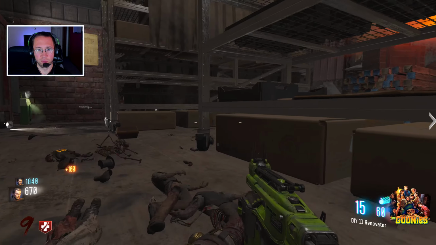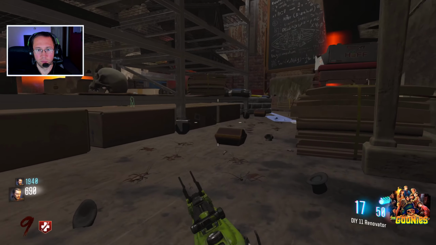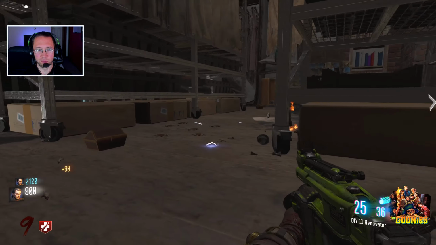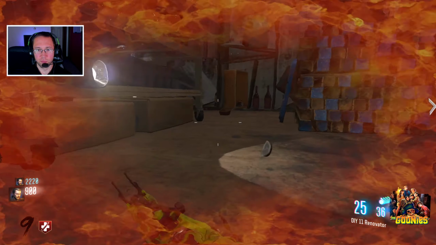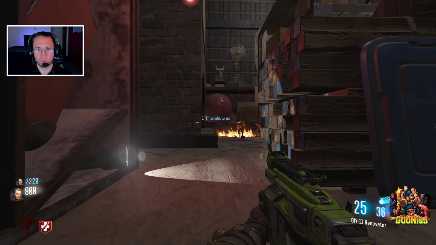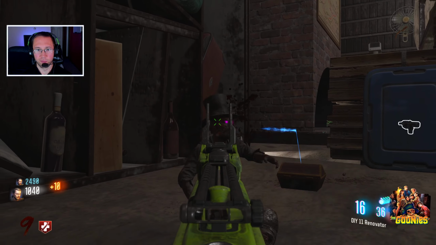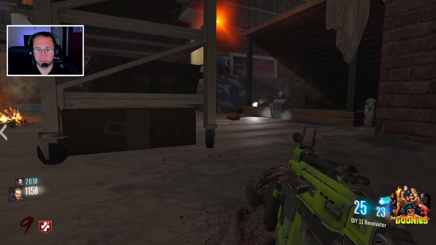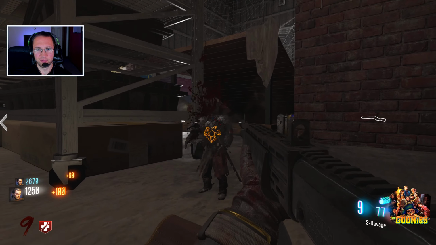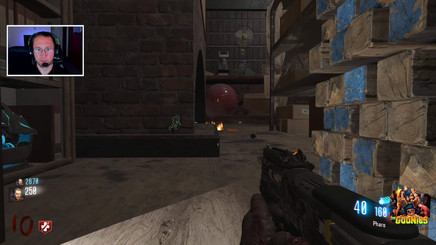Ooh, this FAL seems fairly strong. This nail gun is not. No, that thing's a piece of crap. Oh, fire sale. Shoot. Time to fill 'em with some steaming hot lead.